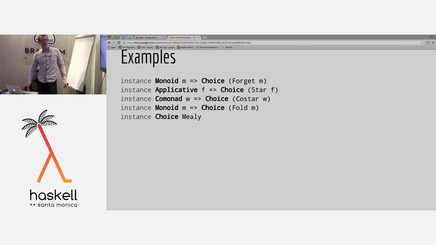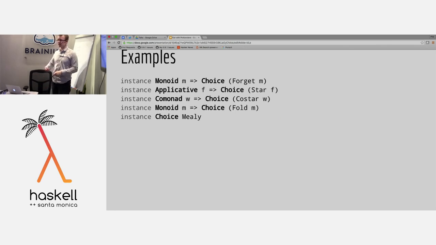And we have lots of examples again. So this is a nice rich abstraction because there's lots of things we can apply it to. Forget is choice, so we get something a little bit like the get operation, but it only has choice when the return type you're interested in is a monoid, right? Because you have to have some empty value for when the thing doesn't match.